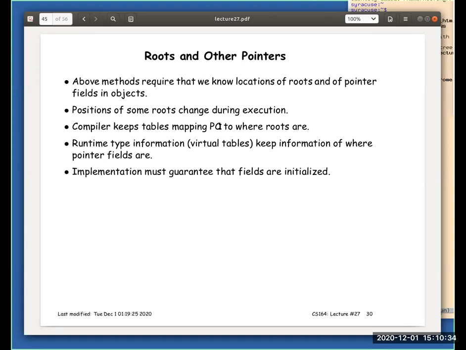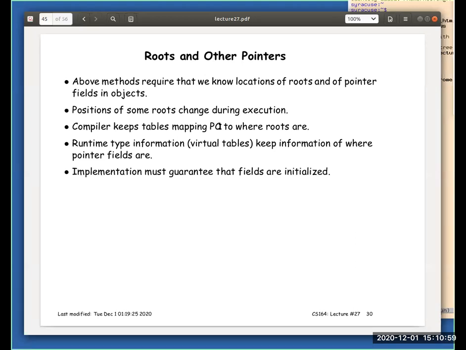So we can also, every time we compile a new kind of object, leave behind some information at runtime that tells where in that object you can find all the pointers. So obviously possible in principle. I'm not going to go into the details because they can get tedious and there are lots of different ways of doing it anyway.